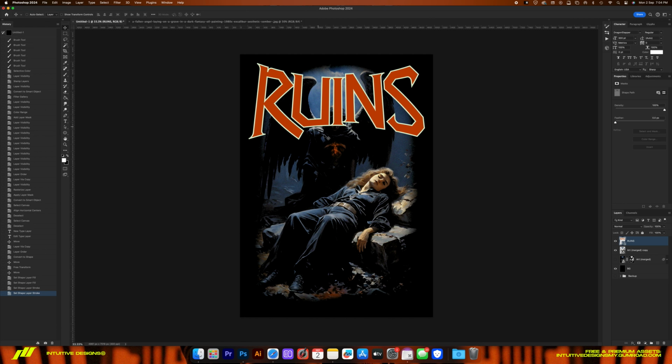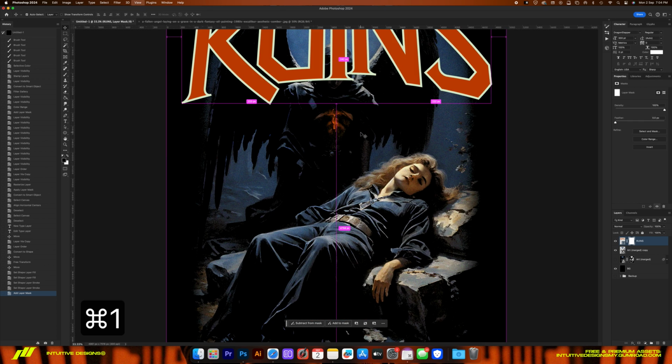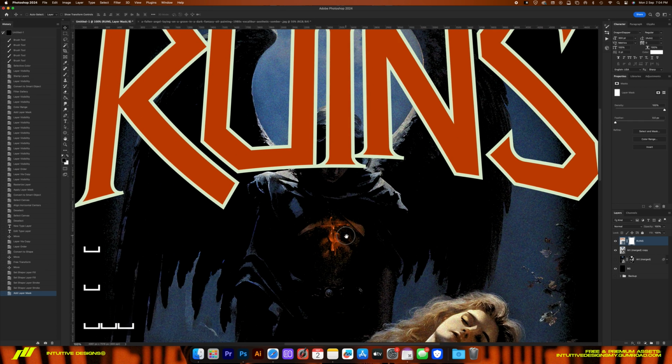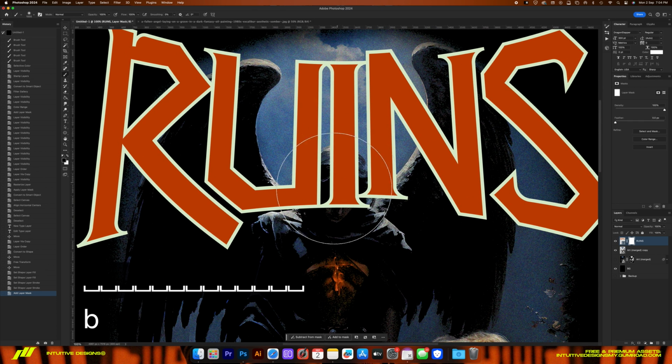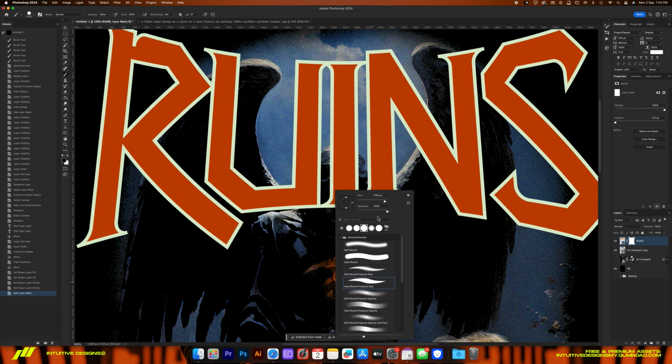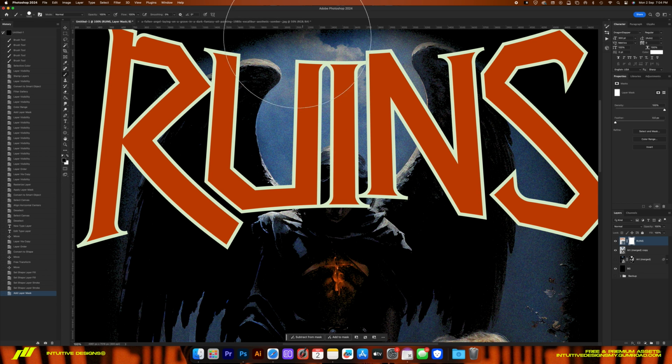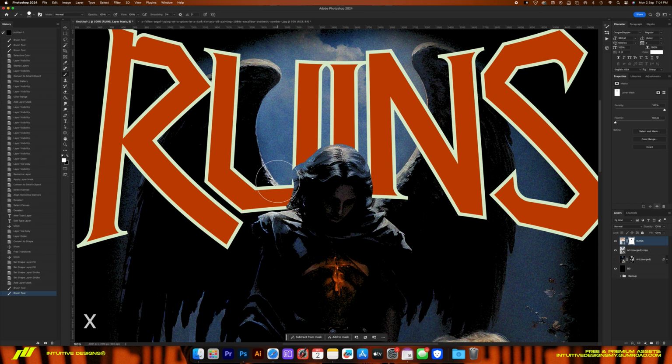Right, now since the text is covering the angel's face, I'm gonna bring it back up by using the mask layer. So add a mask layer, set the brush to hard round, and then just go about it like so. This is of course optional. If your text is covering your subject, then do it. If not, then just skip this part. I'm not gonna spend too much time on this, guys, since we're on a tutorial, so I'm just gonna go over it quickly for now.